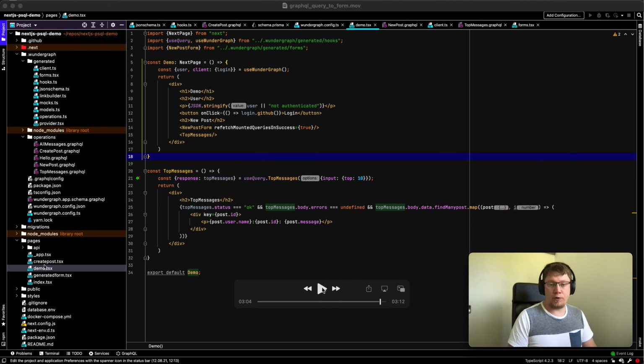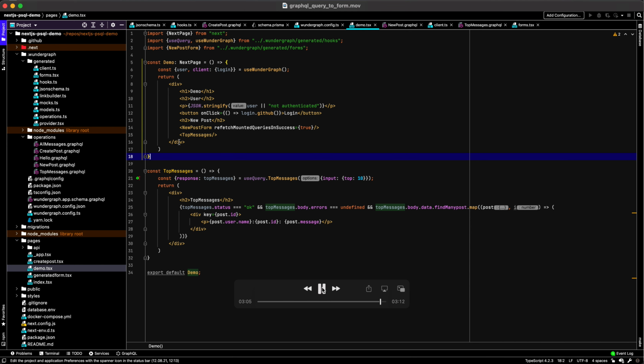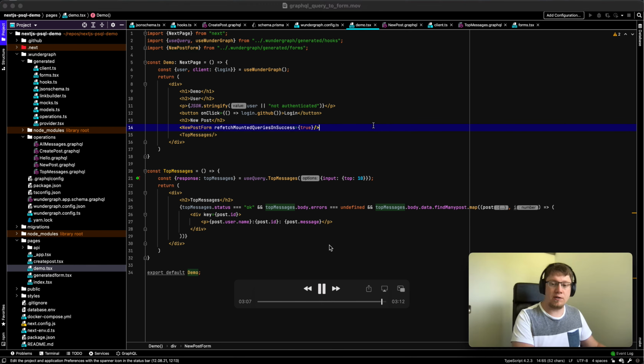You import a form, you tweak the UI to your desire, you change the CSS, the modeling, and then you're essentially good to go, and you have a complete application with authentication, with authorization, and everything you need.